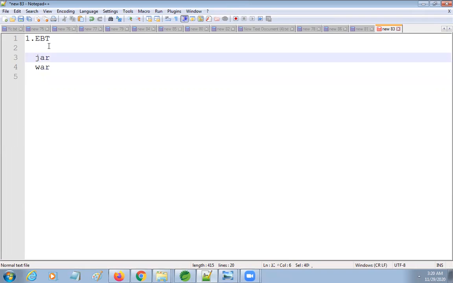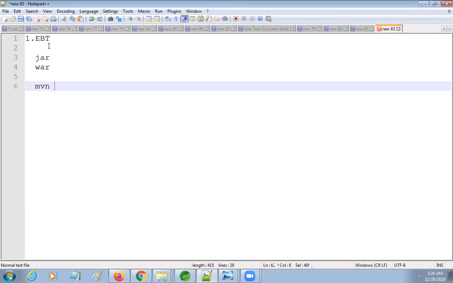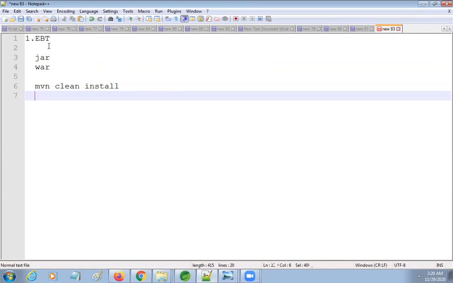So how will you make a jar file? If you run Maven install, in the target folder of your project it will create a jar file.